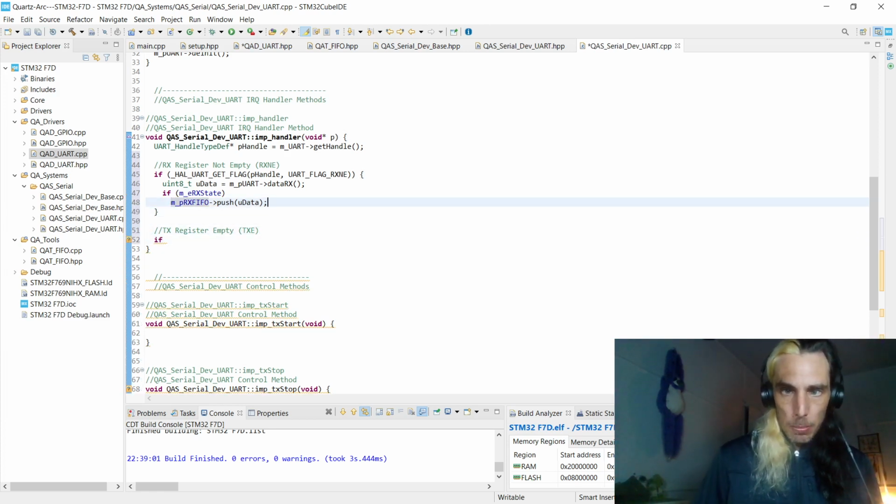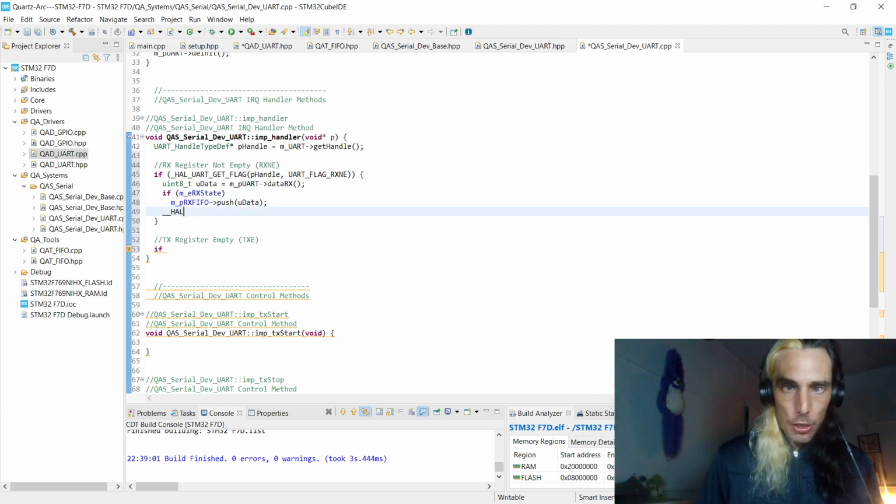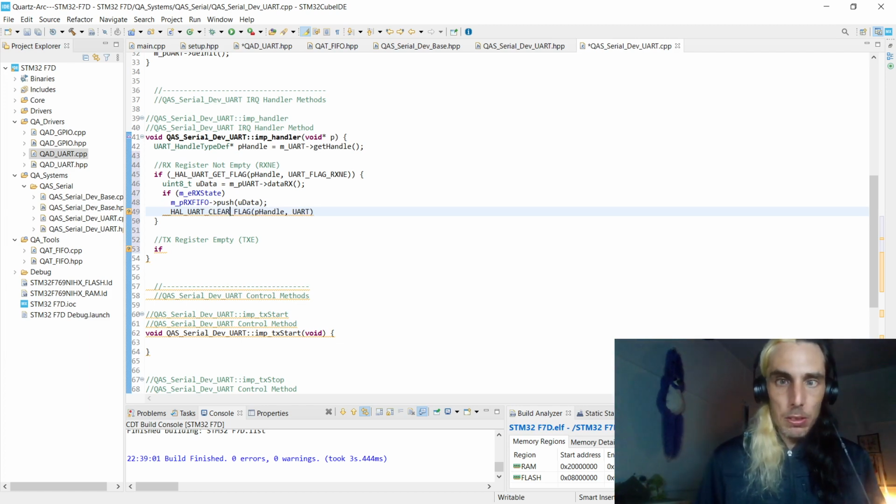We also need to make sure that we clear that flag as well, otherwise it's just going to immediately call the interrupt handler again. That should be clear flag.